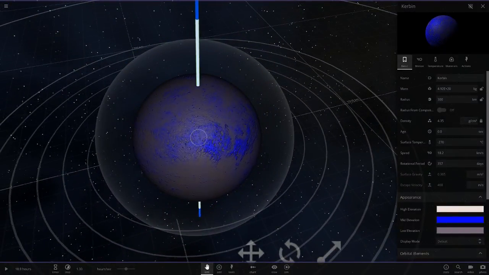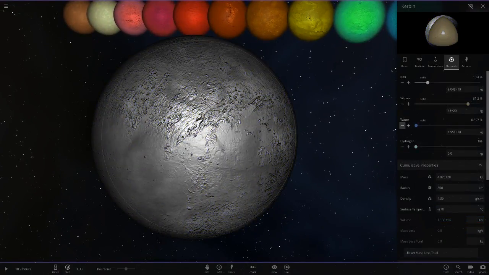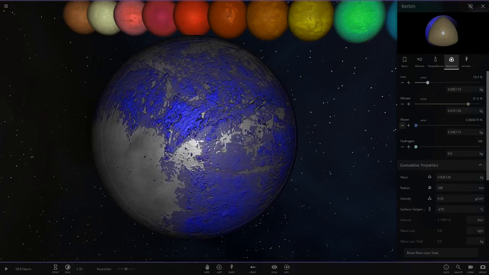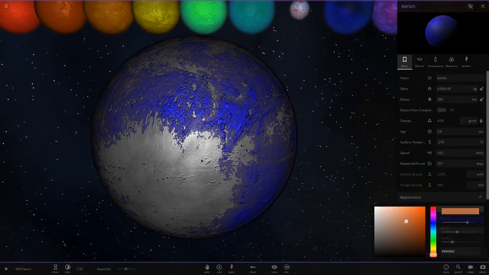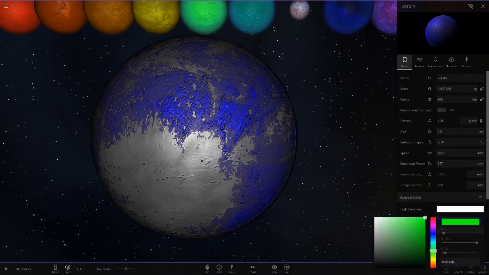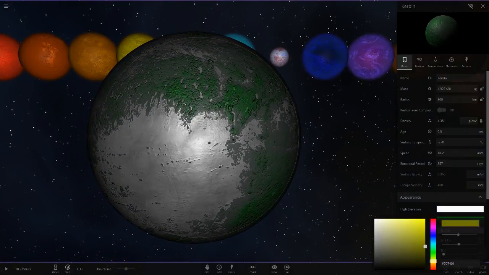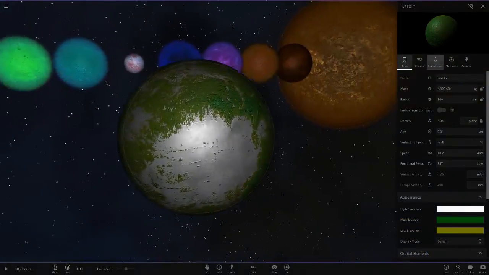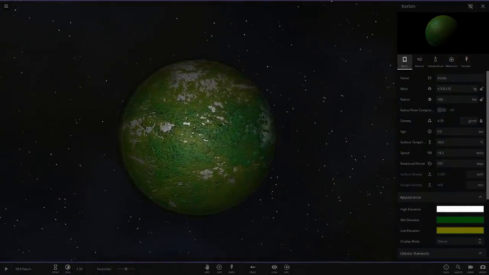So, okay. So, let's go do this. And then make it look like Earth. So, we need to add water then, I'm guessing, since the pictures did have water. So, let's go ahead and do that. And then, let's leave that as white. Then we'll make this a sort of green land colour. So, let's go like that. Okay, there we go. And then this colour, maybe is a yellow, maybe? Something like that. And then temperature we'll put to 30 degrees. And then when we put it in a simulation, it will warm up for us.